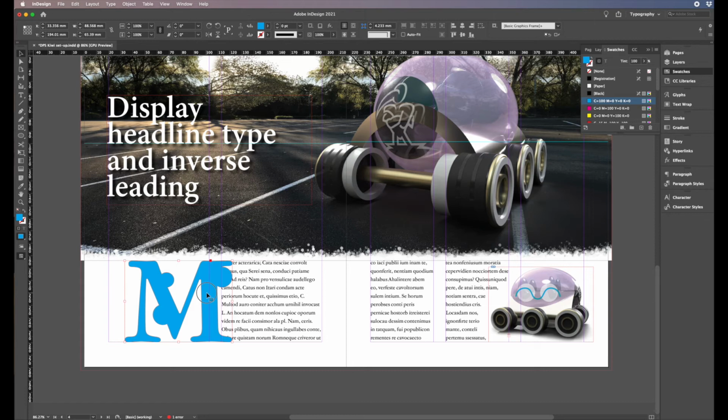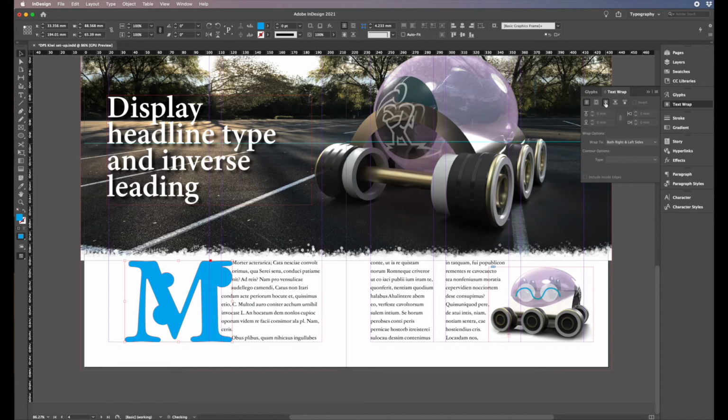Okay, so what we might need to do is just look at our text wrap again. So I'm just going to come down to text wrap, and actually it threw it away. So I just have to go back there and just make sure that that's right side. That's cool, and just add a little bit of, great. Now there it is in place. As I said, we're doing a bit of an illuminated manuscript type style.